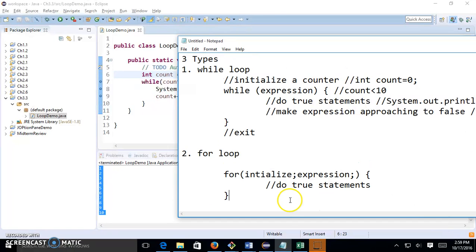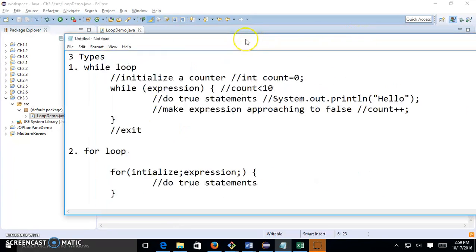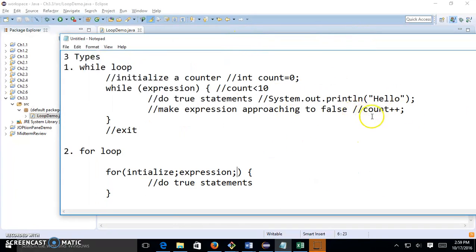And instead of making the expression approach false inside the loop, you can just put it inside the parentheses. Let me call it increment. We always increment, right? So I'm going to say increment.